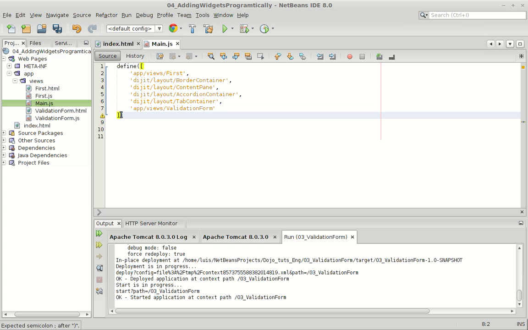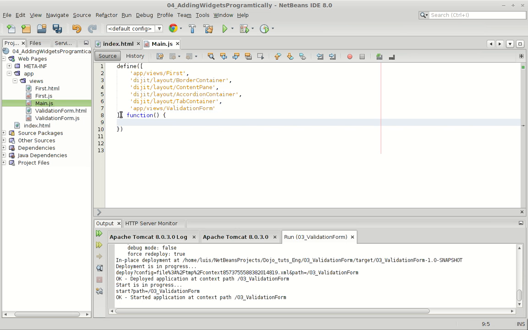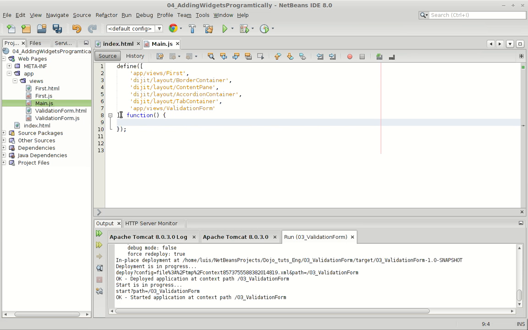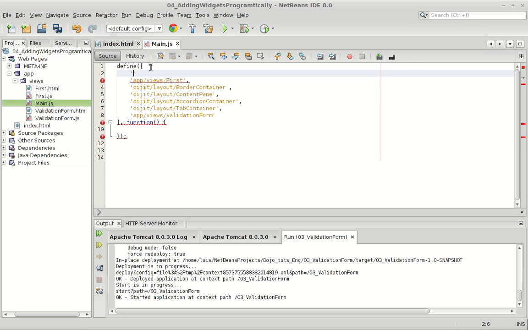And here it's going to become a function. This one also needs the declare, so dojo slash declare.